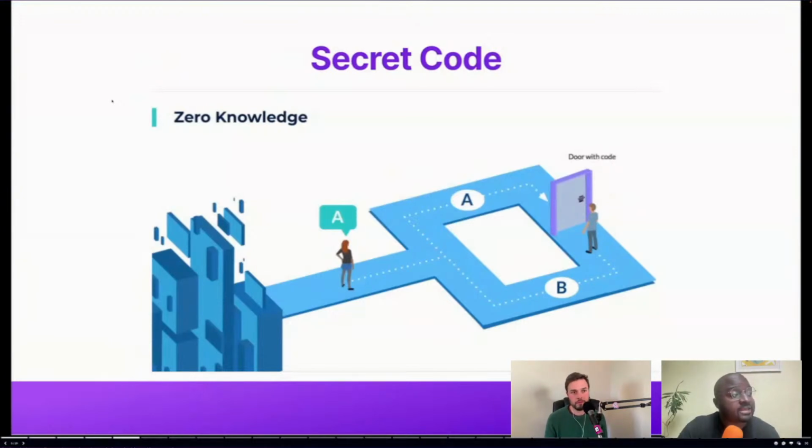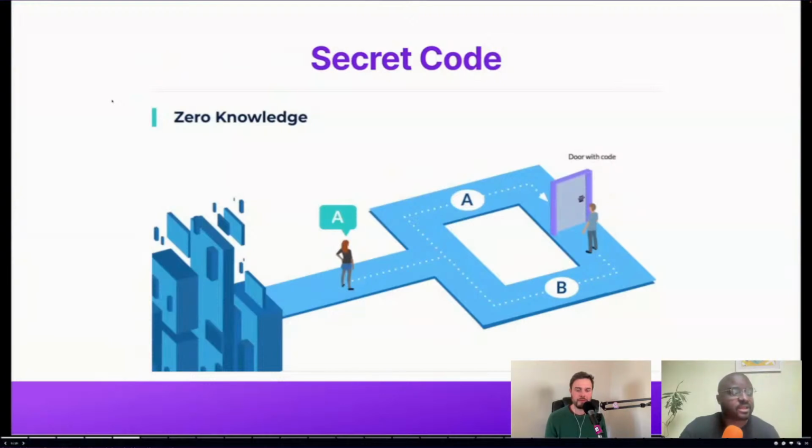If Bob has the code, then he could punch it in on either side of the door and pass through, and emerge on the other side. So Alice says, "Okay, fine. I want you to come through side A the first time." Bob goes in through side B, punches in the code, and comes out through side A. The first time he does that, it's about half and half that he probably has the code.